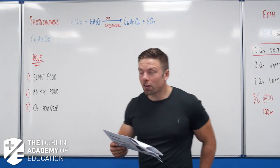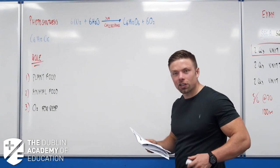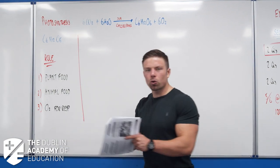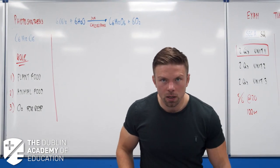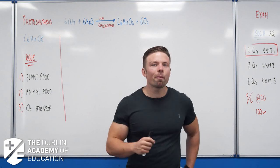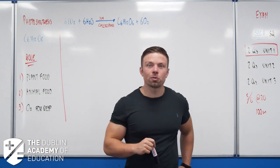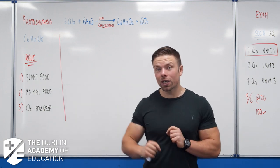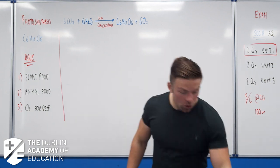Okay, now, this general overview question. This is, I think, a nice little hack for you that a lot of people aren't aware of. The general overview question can get you out of a lot of trouble. Because remember the part you don't like about photosynthesis? Let's not talk about it unless they specifically ask us about it. So having prepared this general overview question will allow us to get full marks on a question. So what does it mean?